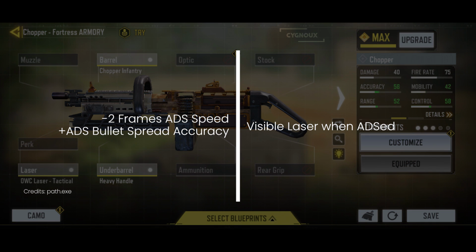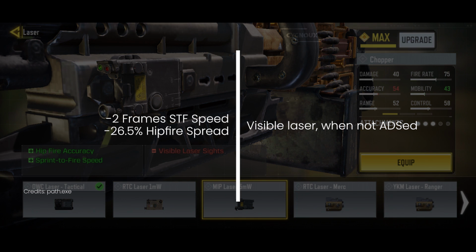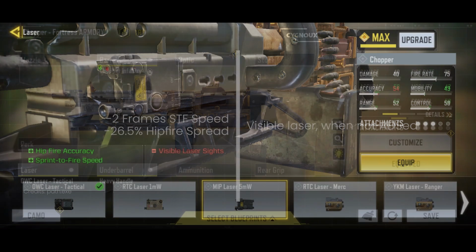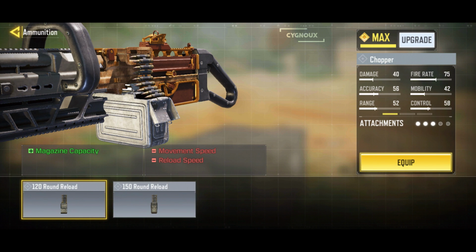Next, apply the Tactical Laser for improving the ADS speed by 2 frames and increasing the accuracy at range. The only other laser I can recommend is the 5MW laser since the others reduce the ADS speed, which isn't needed. Now, if you're considering using an extended ammo attachment, it isn't needed since we get 100 bullets in the base mag, which is enough.